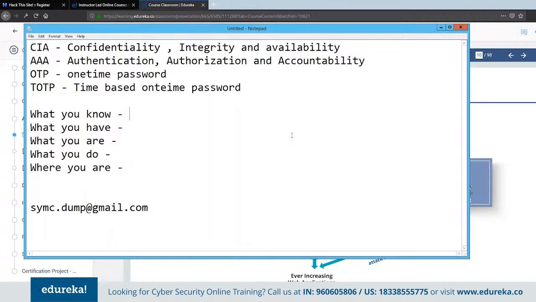Authorization. What is authorization? Assigning the roles. In every company, we receive a laptop to work from home. Obviously we will not be an administrator of the laptops. We are a standard user. What is a standard user? Let me come to administrator first. An administrator is the person who has the rights and access to do whatever he can on a particular computer. For example, he is an administrator.